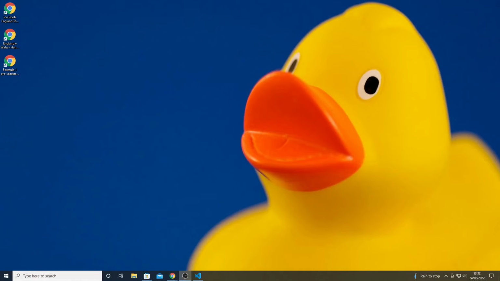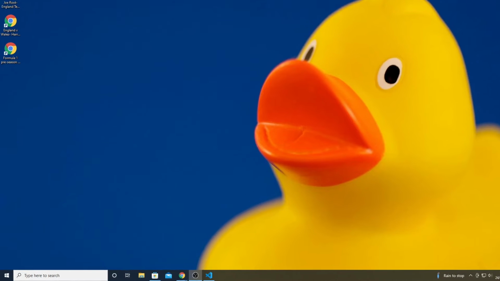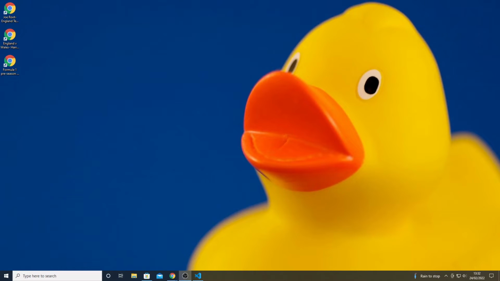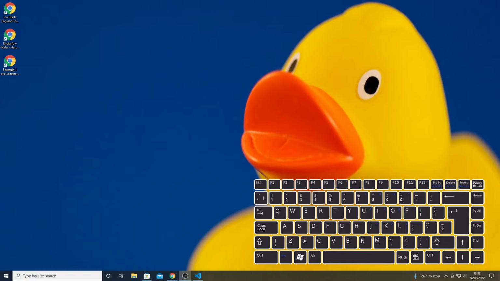There are 2 ways to set up a virtual desktop, either by using only the keyboard or by using the Task View button next to the Windows Start key, which your finger is pointing out now. Pressing the Task View button with the mouse is the same as pressing Windows and Tab on the keyboard. I will do the latter because I am lazy and don't want to move my hand unless I have to. If you don't have a Task View button, I will cover how to get that back later in the video.